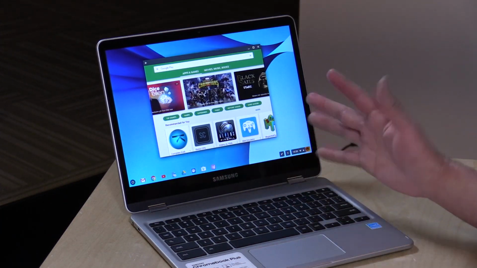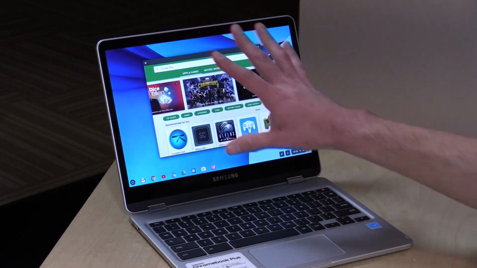I could see myself really using this in both modes, given the fact that the display works really well in portrait mode for reading and whatnot, and it's not all that heavy and bulky when it's folded around in this mode either. It is kind of big, but it doesn't feel as cumbersome as other similar devices have felt to me over the years here. So this is a nice device, and I think if you're looking for a Chromebook and you want to spend a little bit more than the baseline, I think you'll be quite pleased with this one.